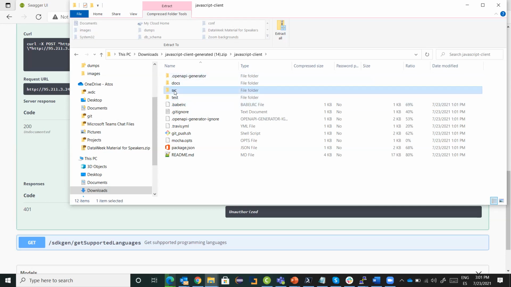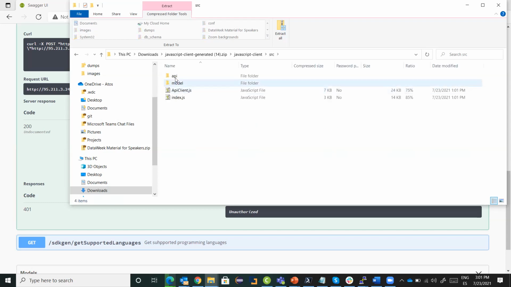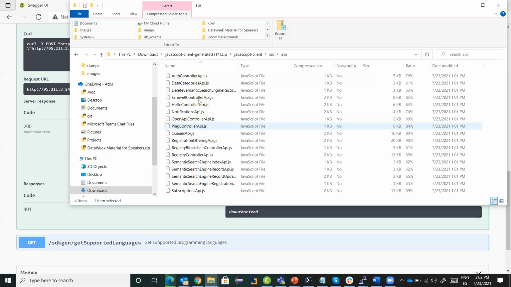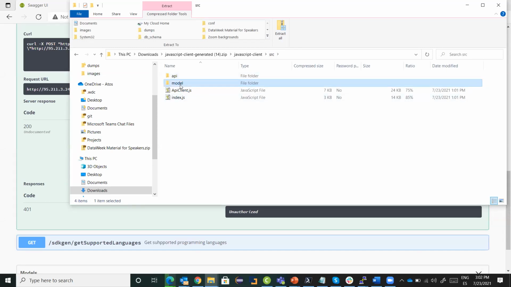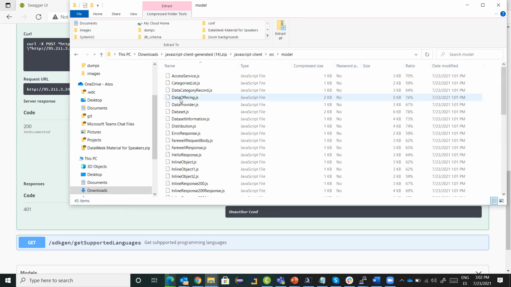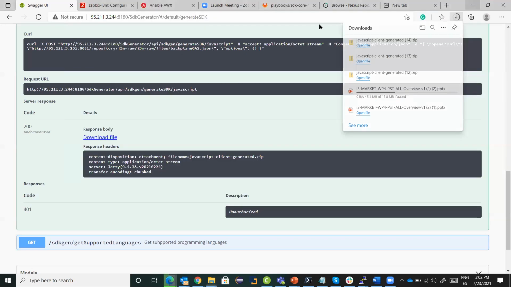If we go to the source folder, we always see two folders: the API folder, which contains all the controller classes for consuming the functionalities exposed in the endpoint, and the model folder, where we get all the data objects or beans which are explicitly defined in the data schema section of the OAS file provided as input. And that should be all regarding the SDK generator.